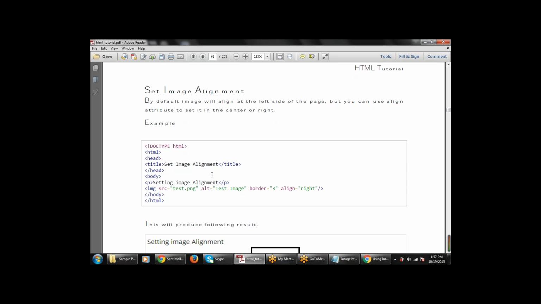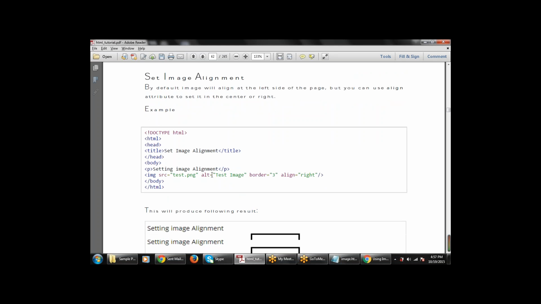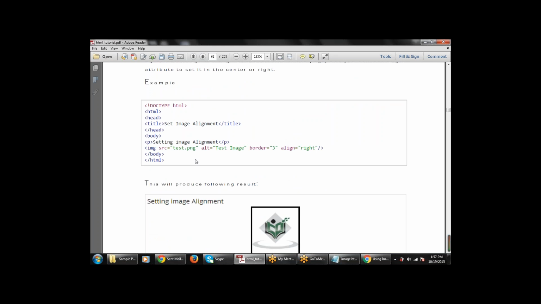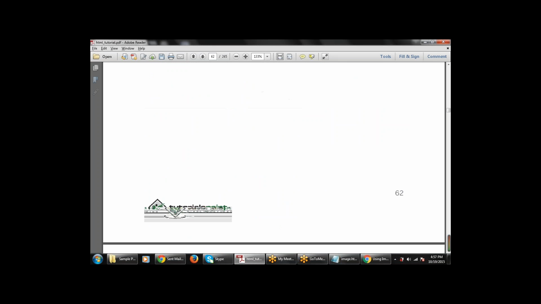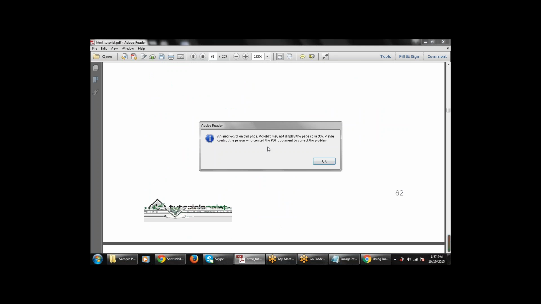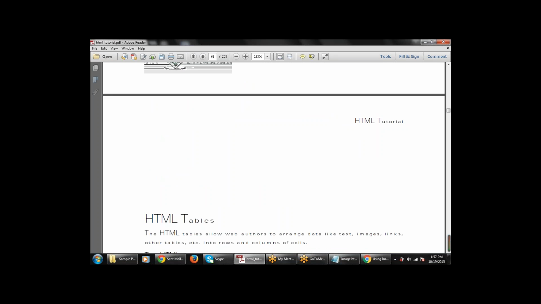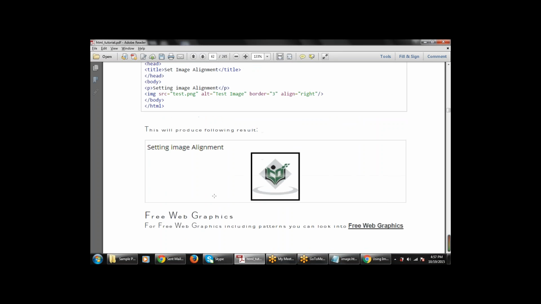If I give align equals center, that will make the image go to the center, but this is align equals right, this will make it aligned to the right.